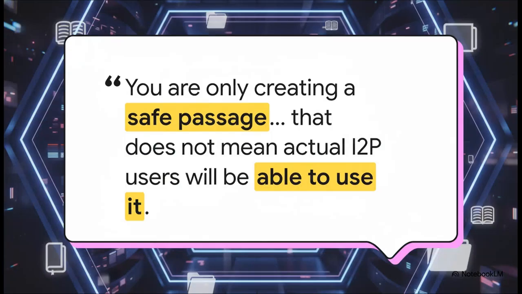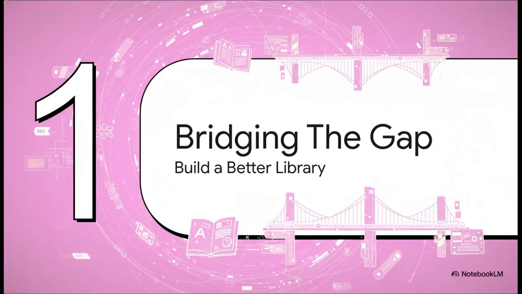See, when you enable I2P, you're making your own traffic anonymous. You're creating a secure tunnel just for you. But here's the catch, and it's a big one. Your files, they stay completely invisible to everybody else on the I2P network. It's kind of like being in a secret library all by yourself, but you never add any books to the public shelf. And that invisibility creates a massive problem for the whole ecosystem. So our mission today, right now, is to bridge that content gap. It's time to build a better library.